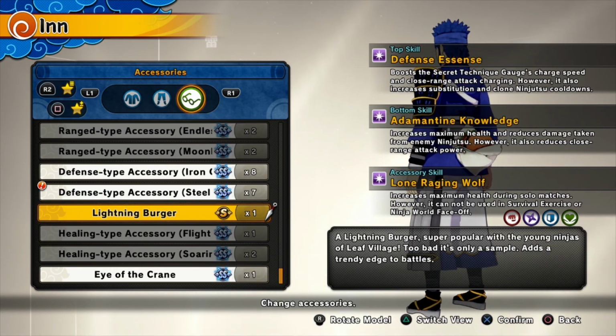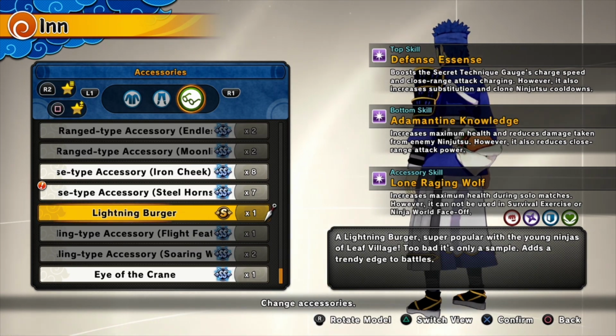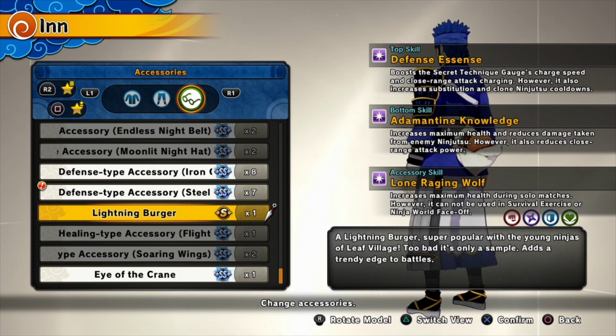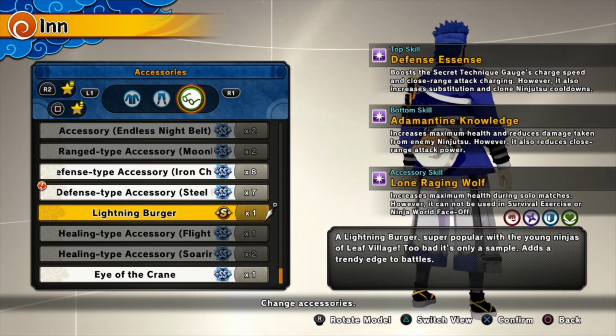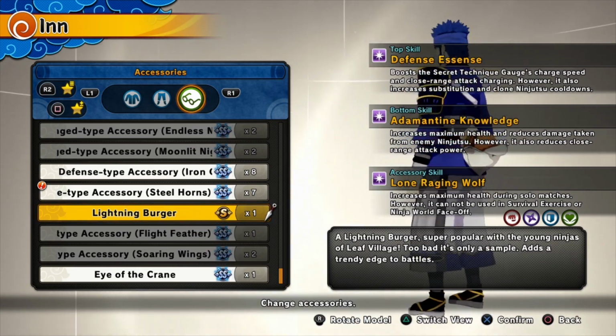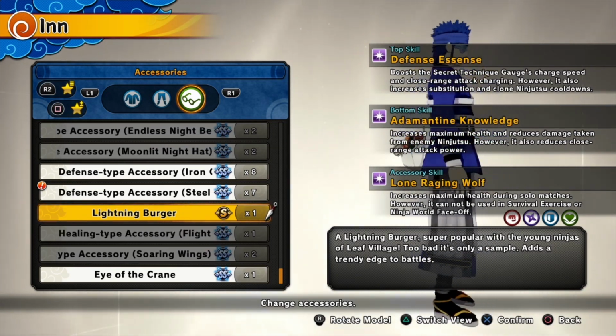It tells you you cannot use it in survival, exercise, or face off. So it's forcing you to do it for events that people could have a team, but you can't. Because not everyone has that available to them. But yeah, Lightning Burger, highly recommend it for most classes.